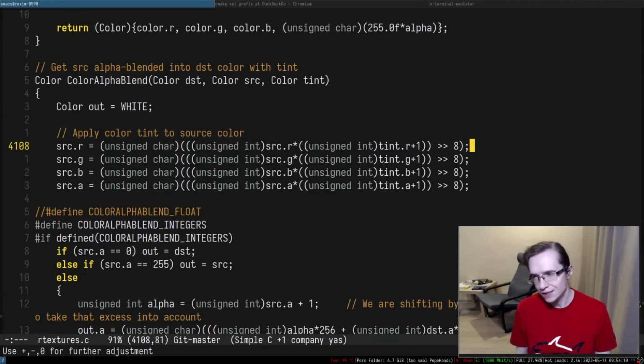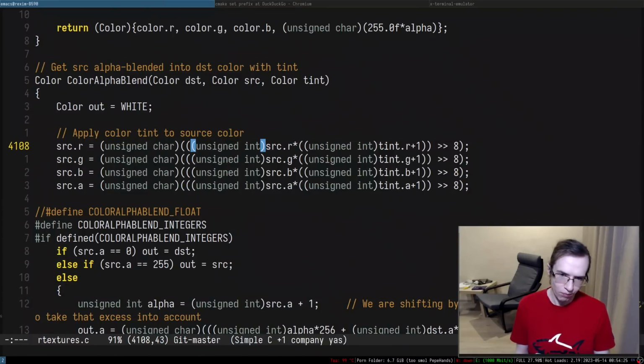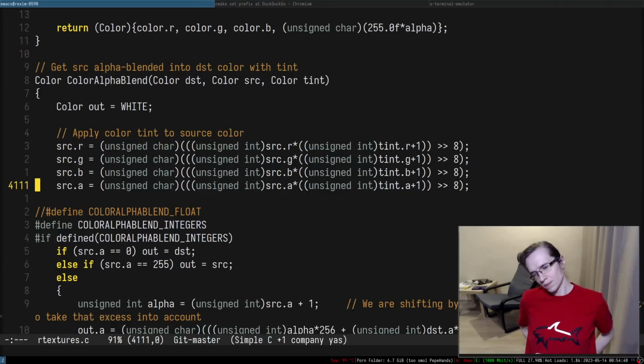So if I set the tint to 0, that just means that it will be added to 1, and then multiplied by this entire thing using the original color. That's what I think it will do, but at the same time, it also shifts this entire stuff by 8, which doesn't make much sense to me at all.